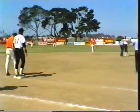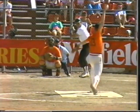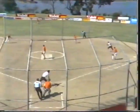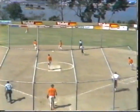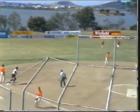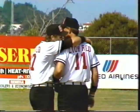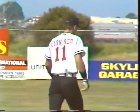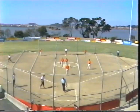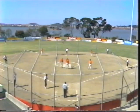Well, the batting action continues, Marshall, and this time it's Murray McLean doing the damage with the bat. Yeah, there we see a line shot, and here we see yet another error by these Americans. Another guy boots the ball. In fact, that's a classic boot of the ball. That's where the saying comes from. He kicked it. There's Ian Stringer saying something to McLean. I think he's saying, well done, mate. What's the weather like in Canada?